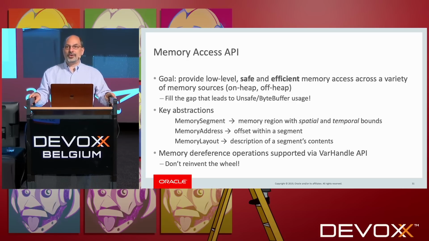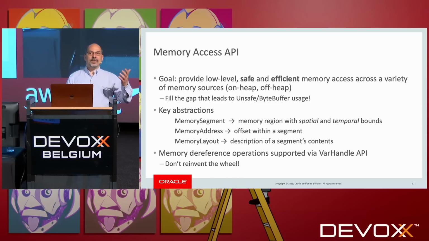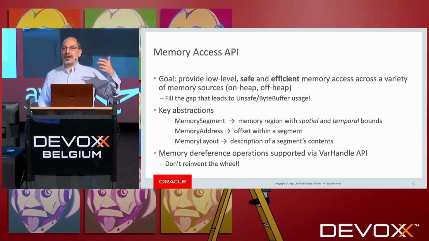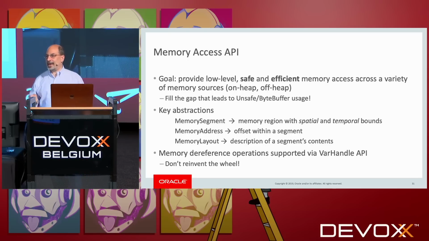That we use invoke dynamic to link lambdas, and that involves building method handles to describe what I'm supposed to do when I call this and when I invoke this lambda. So if method handles are analogous to the java.lang.reflect.Method object, var handles are analogous to the java.lang.reflect.Field object. They are an abstraction for describing a variable in memory.